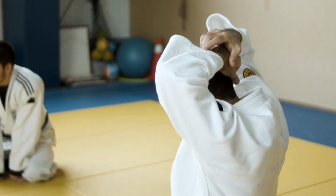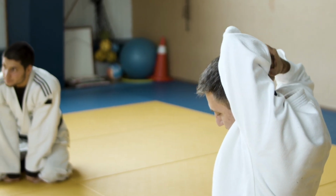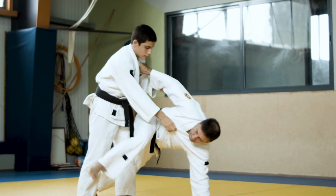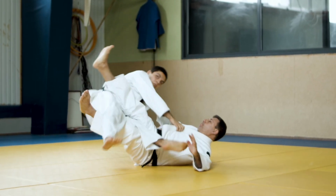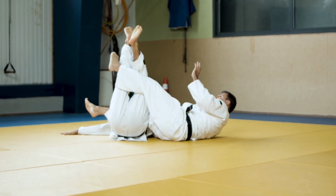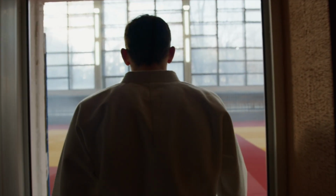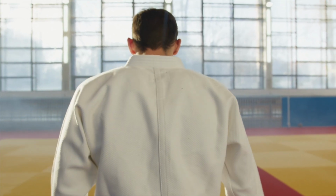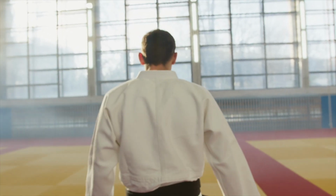This flows really nicely into the more advanced view, doesn't it? Thinking about grip fighting as its own phase of the fight. Yes, Travis Stevens talks about this. He frames Kumi Kata grip fighting as a distinct phase in judo combat. Like in MMA, how you have striking range, clinch range, ground range. Exactly that kind of idea. In judo, there's this grip fighting phase, and crucially, someone wins and someone loses that exchange. It sets the stage for everything else.